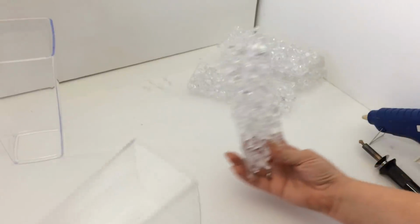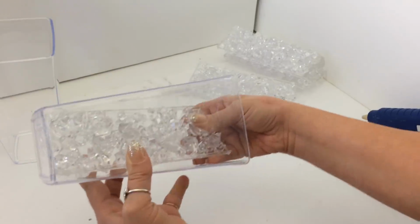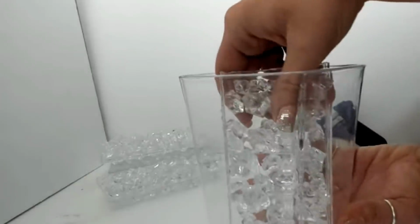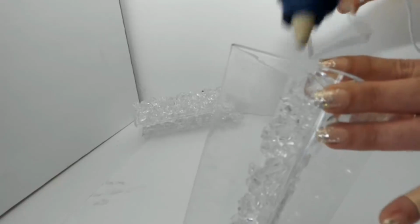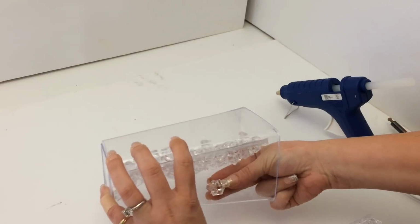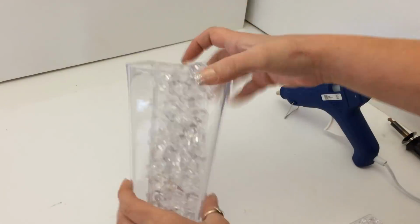After my gems are all glued on the lids, then I run a thick bead of hot glue across the rim of the lid, and I slide it inside the vase so that it's glued to the inside bottom. Then the lid where my floating gems are, I went back and added a rock gem and glued a rock gem to the lid, and then added glue on the other side of that gem and connected it to the vase, making kind of a bridge. Then, to enhance the image of the floating diamonds, I glued a few of these rock gems randomly to the inside wall of the vase to make it appear like they're floating.